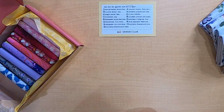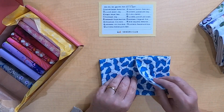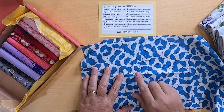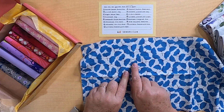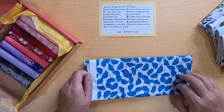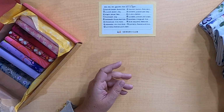After that is fabric number 6, and this is a Life in Pattern. Very nice. I'm not sure what leaves these are, but very pretty. It's like a dusty royal blue, if that makes sense. Maybe more like a steel blue. It's very pretty on a white background with some navy. Just a nice floral. It really reads blue, which I like. I love blue fabrics, so that'll be great for my blue collection.